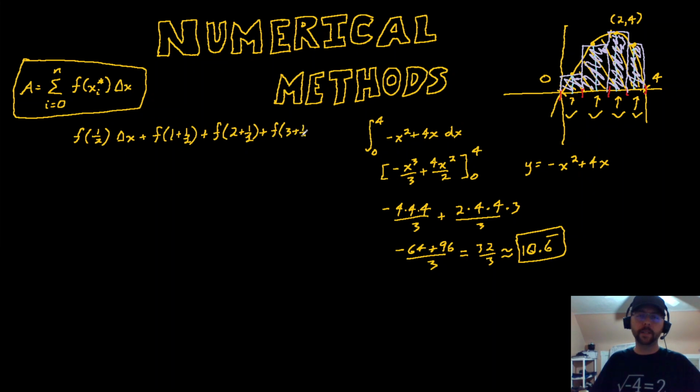And you'll notice I forgot to write every time the delta x. Each one of these should be multiplied by delta x, but the reason I forgot is normally what you do is if all of those are multiplied by delta x, you can factor it out and say delta x times the whole thing. And when you factor that back in, it would be delta x times each term. So anyway, that's about as clear as mud. And then what you'll see here is these relate to our a values. So it's a plus the midpoint of a.